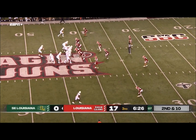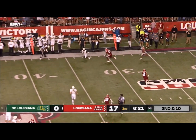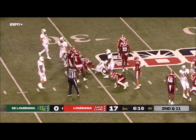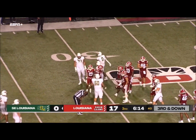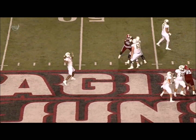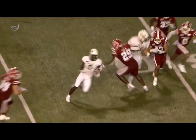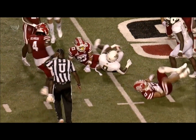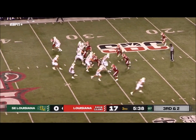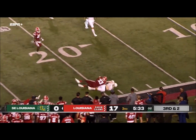Higgs is also in the backfield. Johnson's going to throw deep, and he's got a man wide open on the sideline. Again, that's Logan Green. Actually going to come a couple yards short. Marcus Weiser is there to make the tackle. And boy, Johnson may have missed. One of the receivers ran a deep post and was open at about the 10-yard line. Johnson in the shotgun, and he will fake it and throw it, and he's got a man. Nice play.